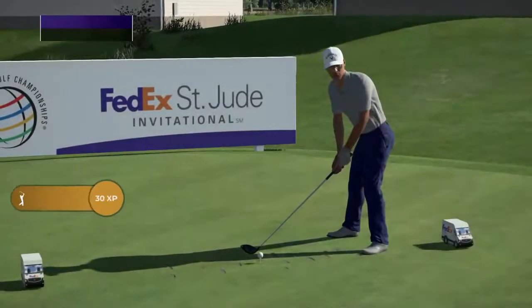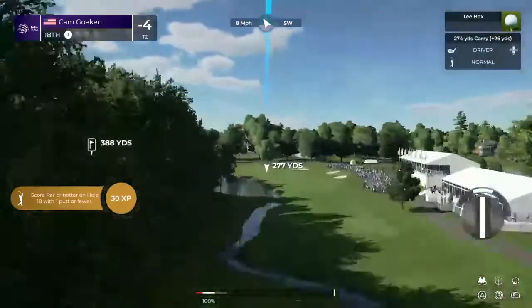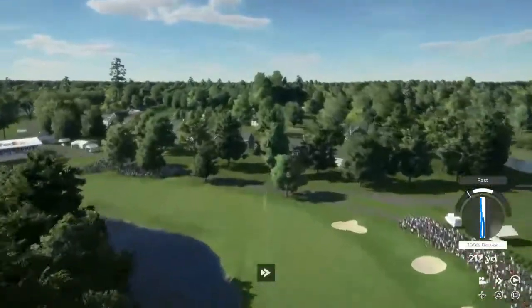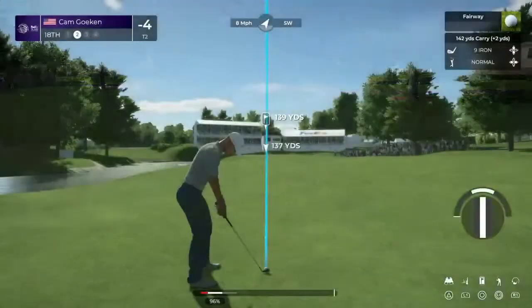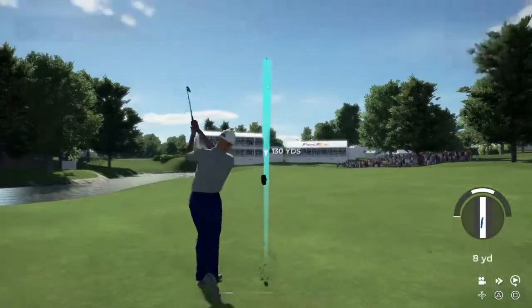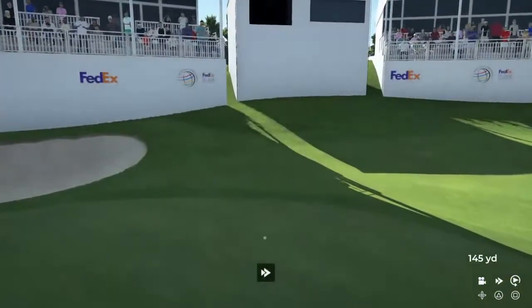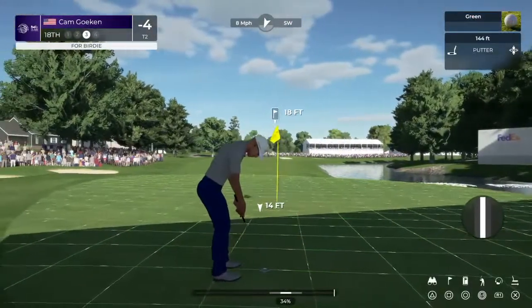Well, the finishing hole of TPC Southwind is an absolute beauty. There's been some heroic moments like hole-out eagles, and there's been triple bogeys that have cost championships. Your job is to get the ball safely into the fairway here. If you're not a long driver, don't take on the corner. But if you can, it'll leave you just a short iron in, a chance to seal a victory with a birdie. Oh, this is on a fantastic line. Is it the right distance? This putt is for a score of 65.